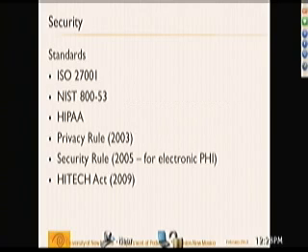We do have standards we have to adhere to. And these are standards that your vendors are all dealing with, of course, and attempting to comply with. You won't have a certified EHR without these standards taken into consideration. Your ISO 27001, which is interesting. Last time I looked at that, which was a million years ago, ISO 9000 was the thing. We've moved on apparently. So it's gone from 9,000 to 27,000.